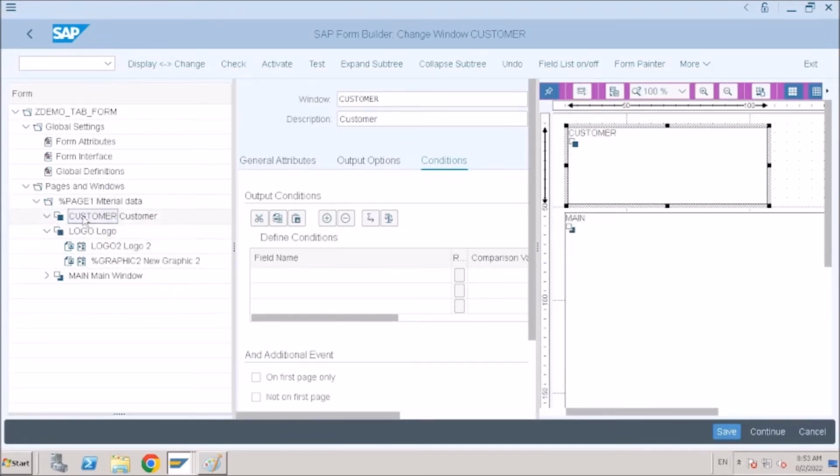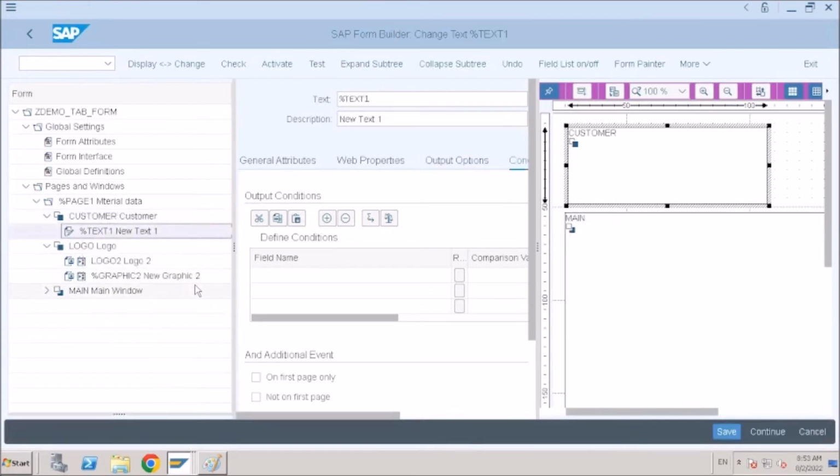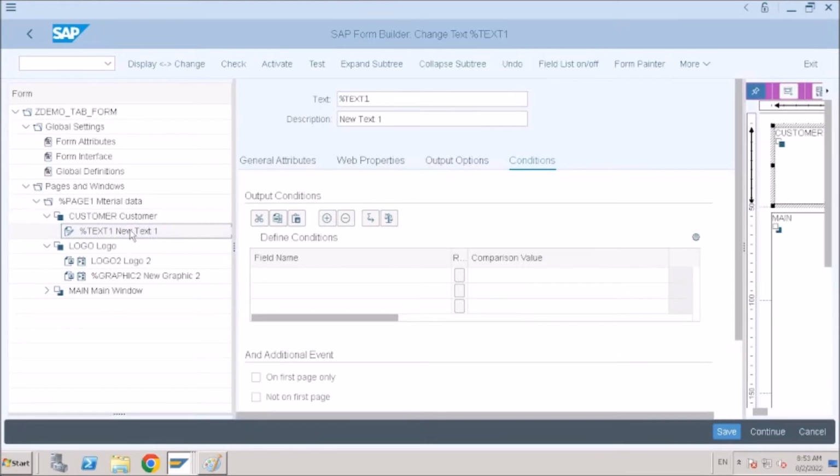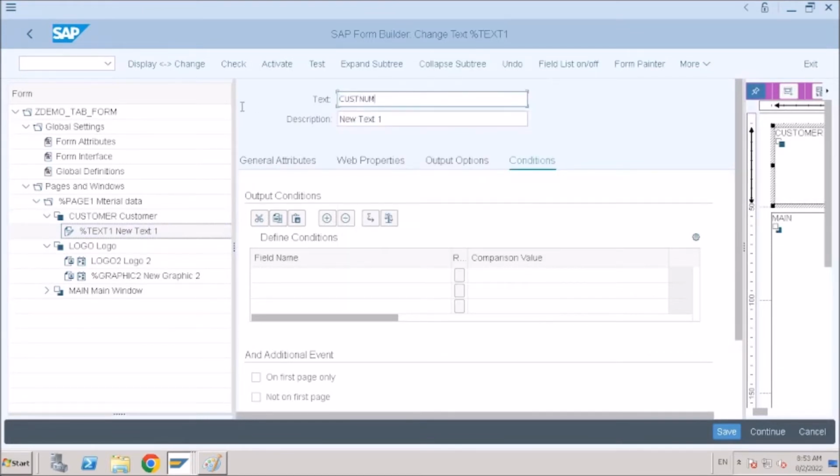Now go to window and create text. We created one text. Provide some name, or customer ID.